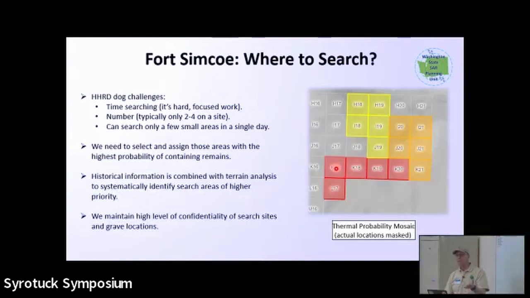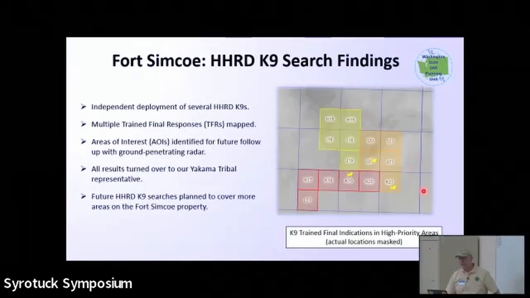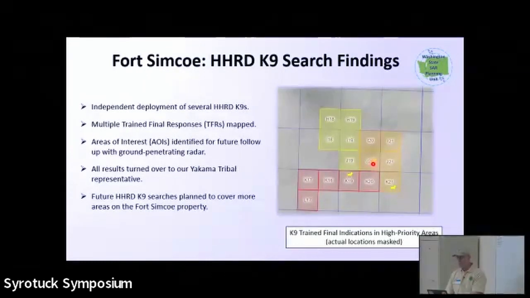If the weather's good, let's search the high priority areas first, which would be our red areas and our orange areas. In results to date, we are getting canine indications in the high probability and medium high probability areas, indicated by the little yellow dog markers there. And again, I've blurred all the background for confidentiality reasons here.